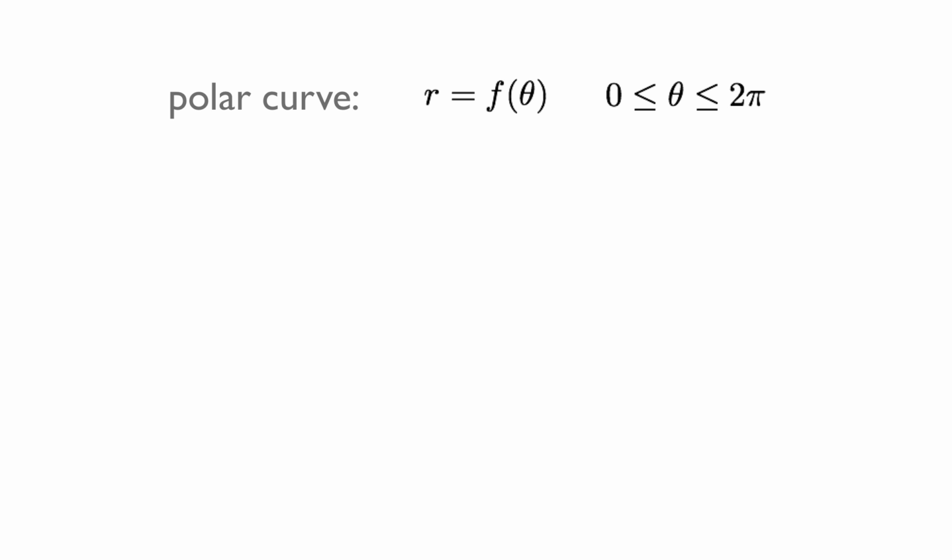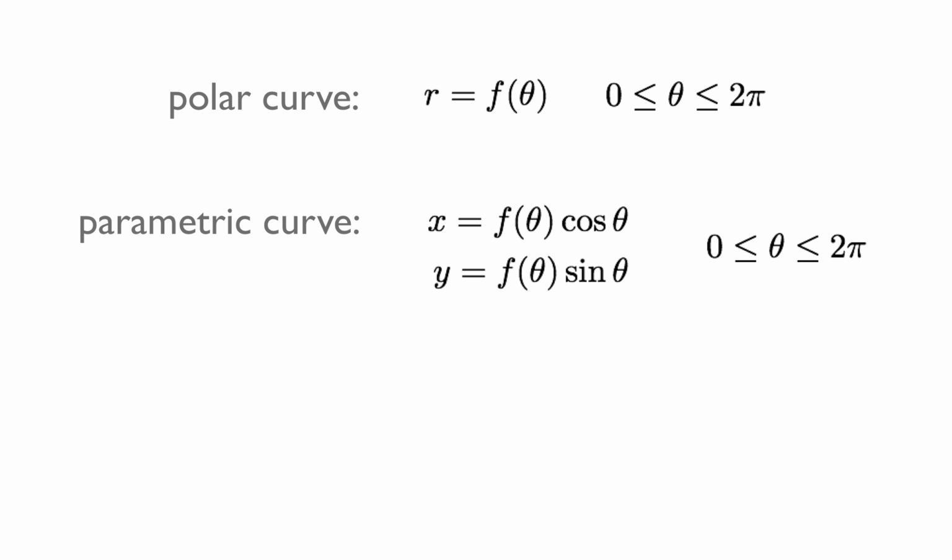So here's the idea. We've got a polar curve, r equals f of theta, and we'd like to plot it. Now how do we do this? Well, generally most graphing utilities don't recognize polar coordinates, or at least equations of polar curves, and plot them accordingly. The way you get around that is by converting a polar curve into some parametric equations. So a parametric curve. And here we're just going to use the conversion between polar and Cartesian coordinates.